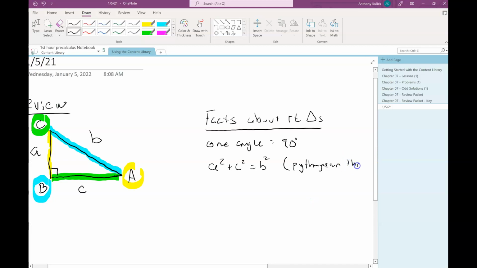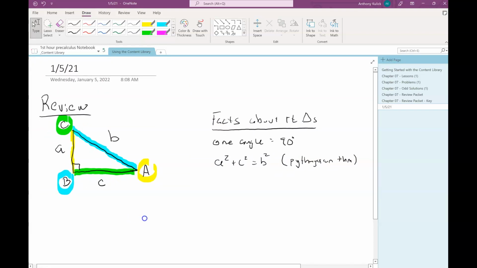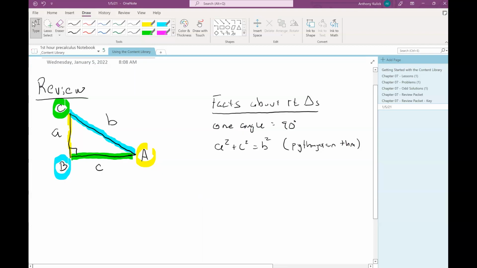It's named after a Greek mathematician, Pythagoras. He actually wasn't the one that discovered it. He had a religious society that worshipped numbers, and because he was the leader of the society, he got credited with naming rights to this theorem, which was quite clearly known through antiquity, existing prior to him and his society.